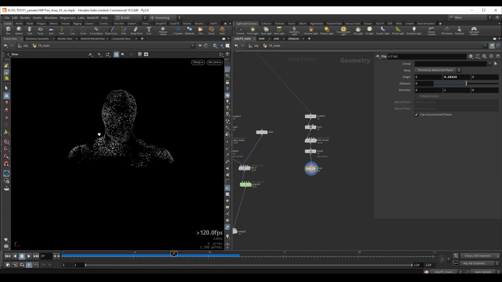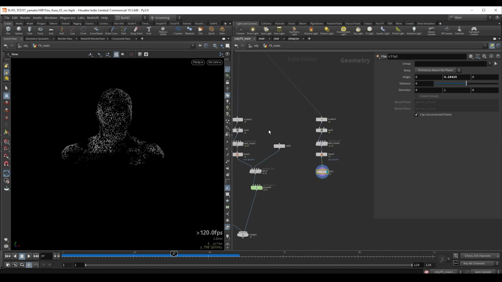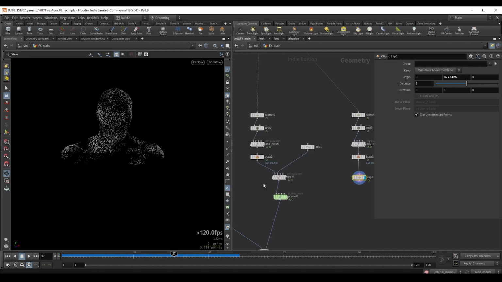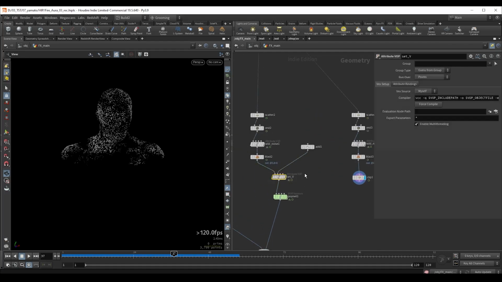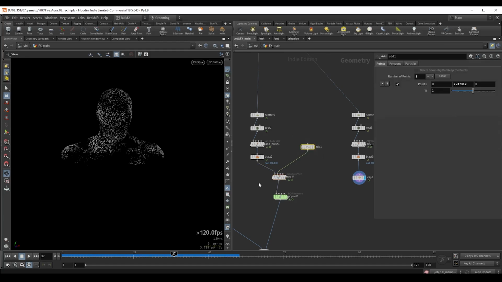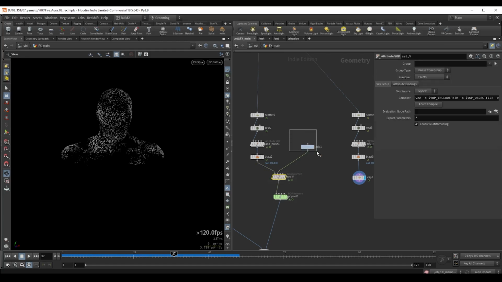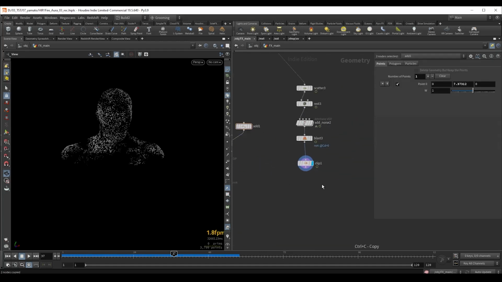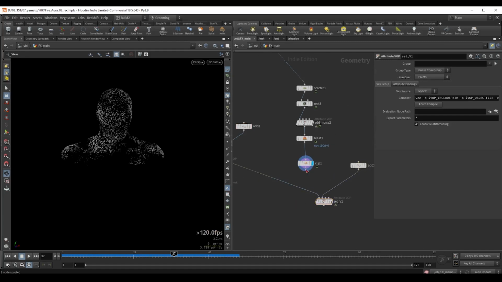So we need to create a vector that points up and a little bit outwards as well, so to the sides. And we can pretty much use this same setup that we did earlier, where we set our velocity based on a point. So let's go ahead and grab this attribute VOP and add, and I will Control C and I will just paste them over here.